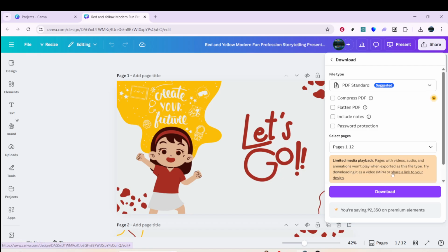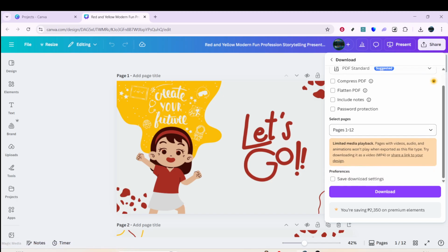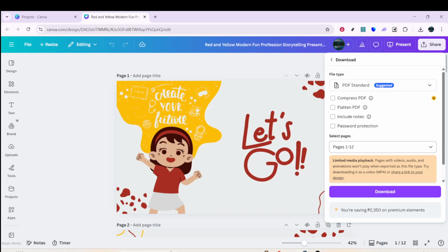You may also see an option labeled Crop Marks and Bleed. If it's checked and you're not planning to send this to a professional printer, go ahead and uncheck it. Crop marks and bleed are print production guides that show where to trim the paper and ensure ink extends to the edge. They're useful for press, but they add extra lines and can increase file size, which isn't necessary for digital use. With your options set, click Download.